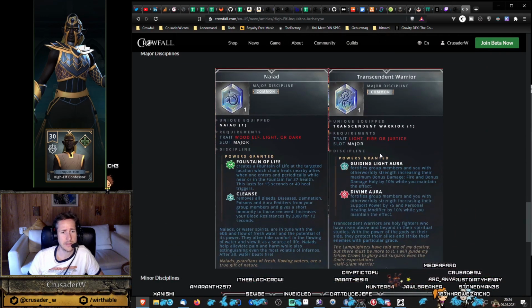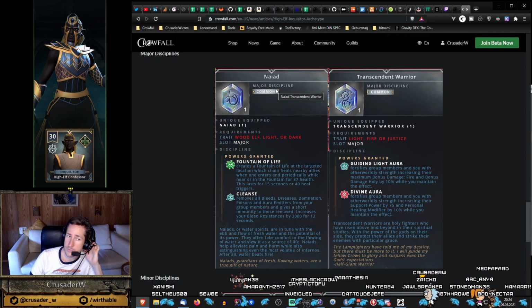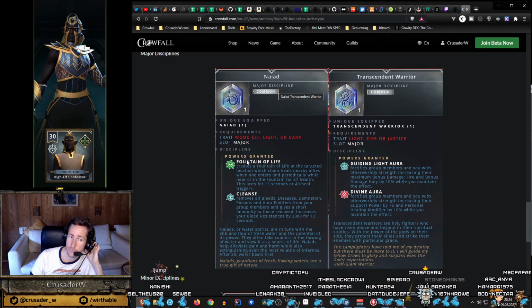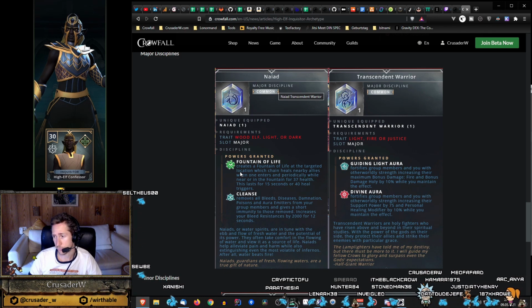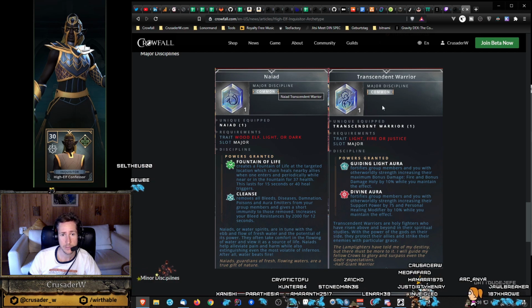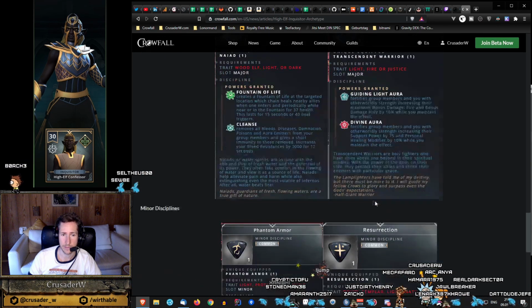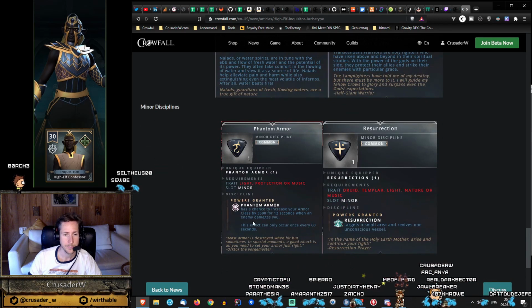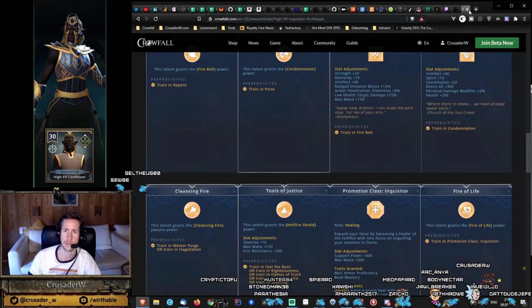All the rest then, let's go into disciplines again. Also here, the Inquisitor has a Fountain of Life from the Naiad and a Cleanse. Fountain of Life is one of the strongest healing abilities in-game that come from disciplines. The Transcendent Warrior here again, so you have the Divine Aura that increases healing. The Phantom Armor we've seen, and the Resurrection, so you can resurrect other players.